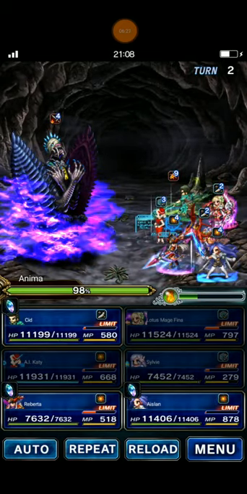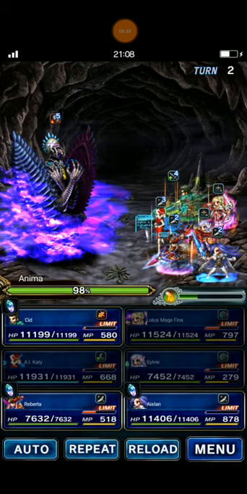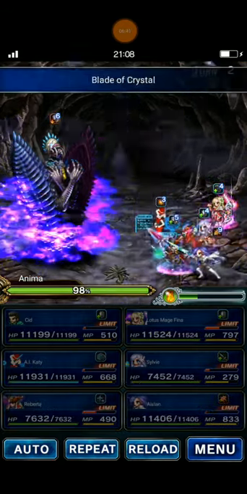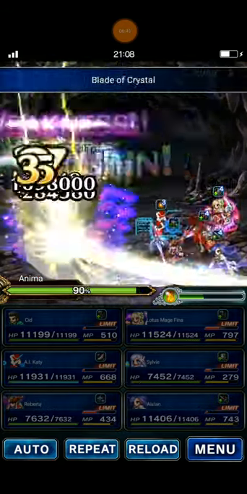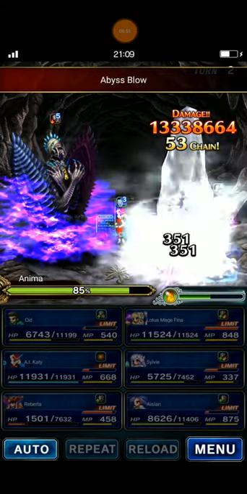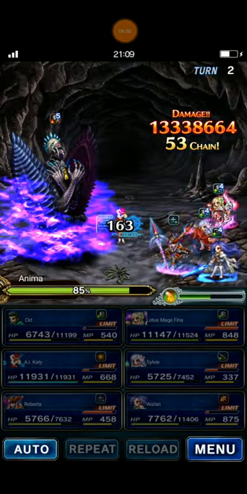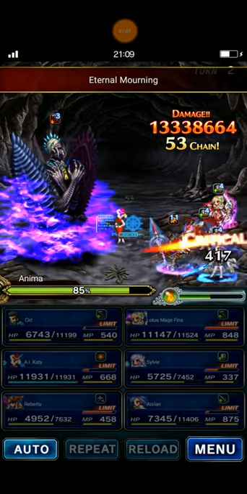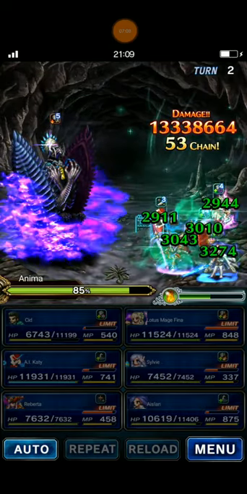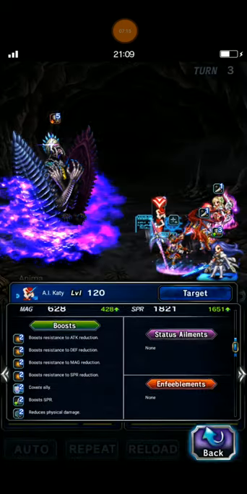I will not use Spin Setter, True Spin Setter Dash Zero. I will not use that skill at this time because I will use that skill on threshold 60%. Okay. Okay, nice.